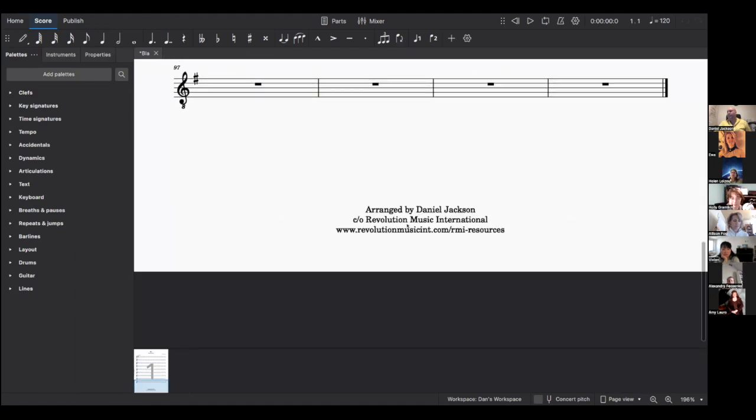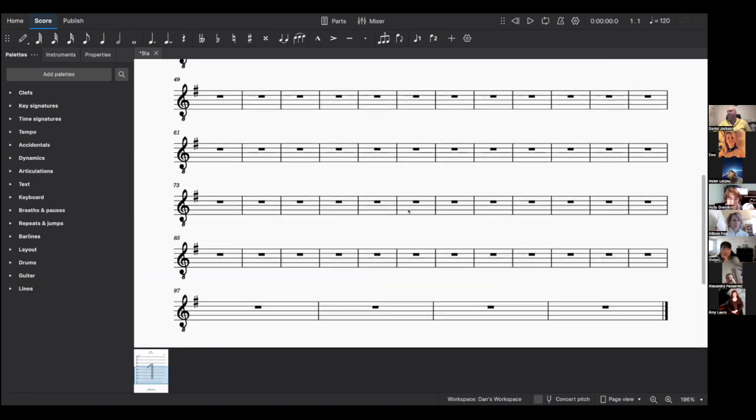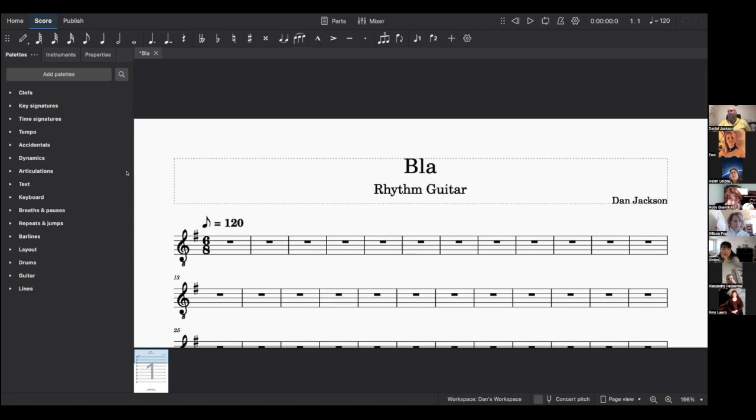Now I have a preset thing that it puts down here. I'm not going to go through that, but from there I can add the various notes, and I guess I shouldn't technically do that because it's 6/8 timing, but anyways. Okay, so there's that, and so that's your various notes.